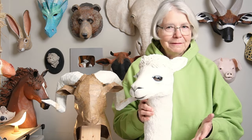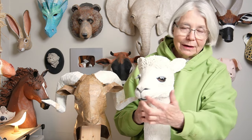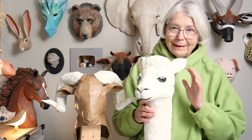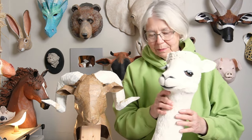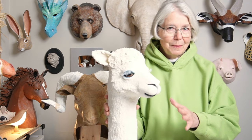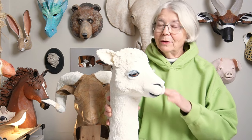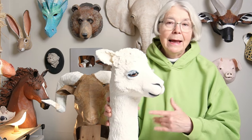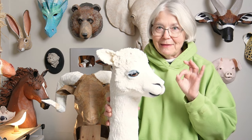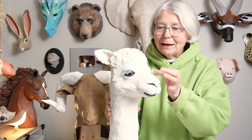I got my alpaca finished, and there were some major boo-boos while I was working on it. It should have gone really fast. I didn't even really paint her, except for the eyes and a little bit around the nose. I did put a little bit of a glaze to lighten up the paper mache clay, but that was pretty much it. I've had problems with foam eyes before, and I thought this time I had it figured out how to cover it with something else, and that would be okay. And it turned out it wasn't, but I didn't find that out until the very last second, just before I was ready to put these eyelashes on.